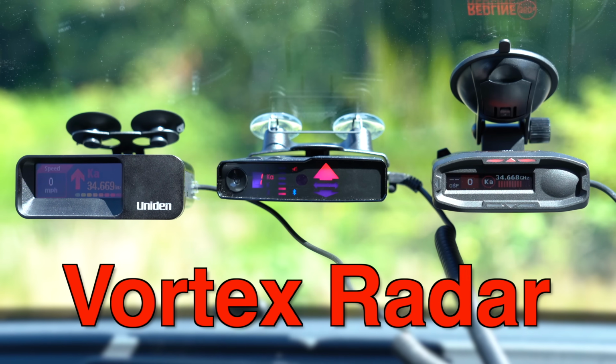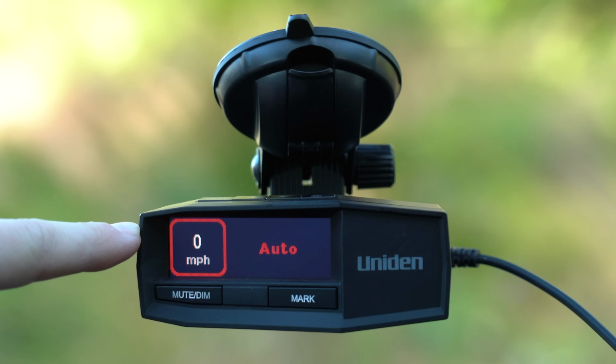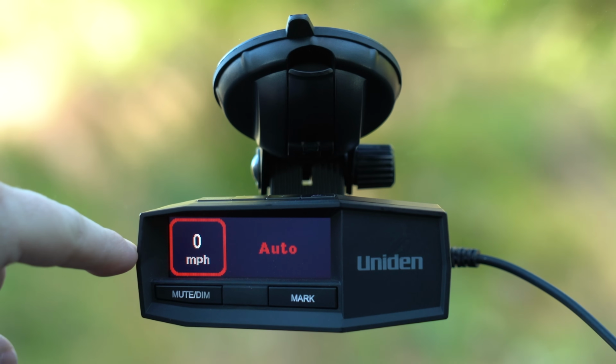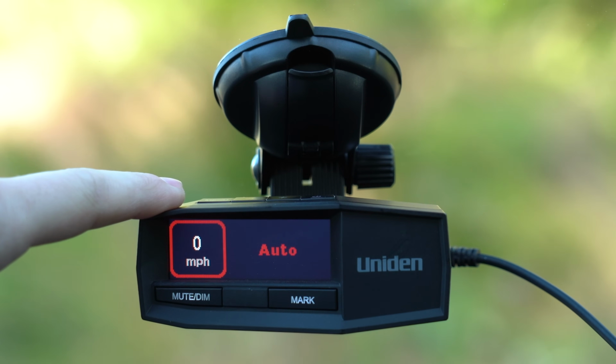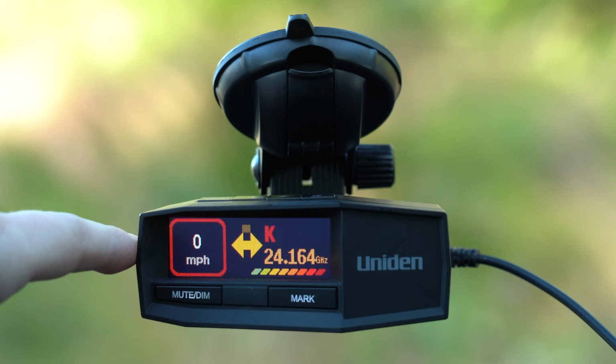But with that said, let's go ahead and take a closer look here at the R8 and go over how to use it while you're driving. So starting off, you've got the main display here, of course, to display some basic information. At idle, you can display your speed, direction, altitude, different sensitivity modes, the time, etc. But then when you get any signals, you can interface with them here with the buttons at the bottom of the screen. And then you've also got 4 more buttons here at the top of the detector. So let's go ahead and just do a quick alert so you can see that in action.